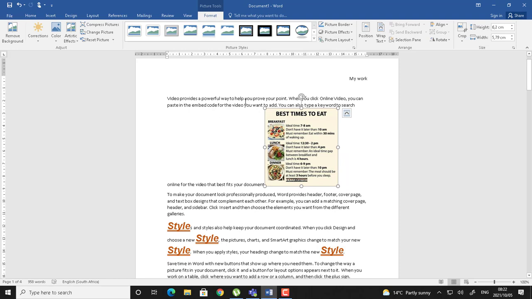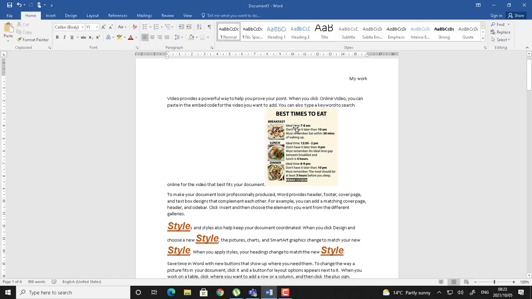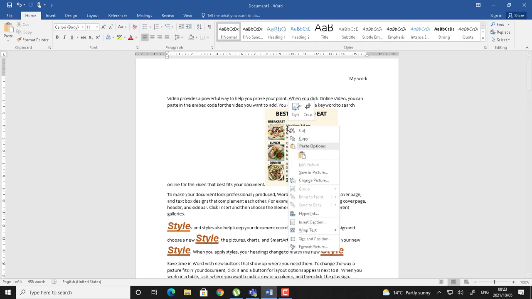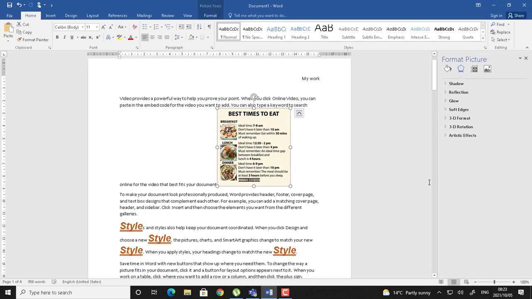But what I can advise you is that when the picture is there, immediately right click on it, and go to picture, format picture, so that you can get a space where you can actually get the tools to make changes or format the picture. You can make it 3D, apply a shadow, reflection on the picture, and anything that they want you to do.